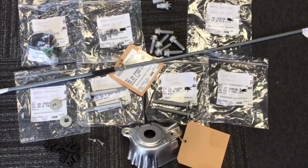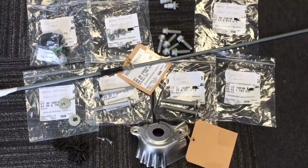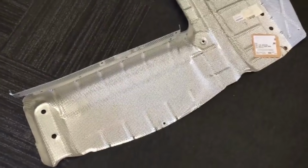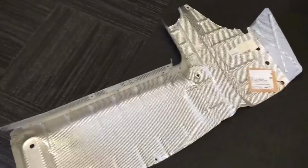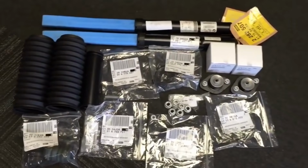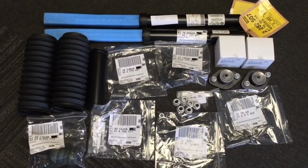Another delivery of genuine bits for the CSL, trailing arm pieces and handbrake and camber bolts. And I just thought I'd add to the end of this video a nice new shiny rear silencer heat shield which turned up today.